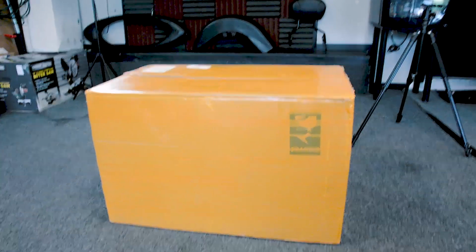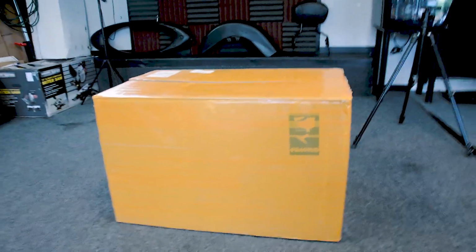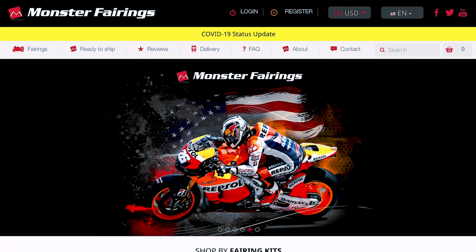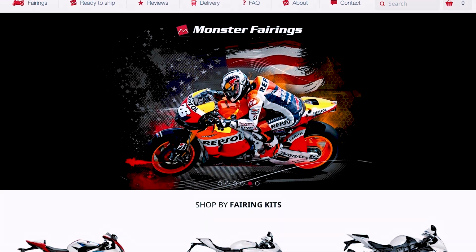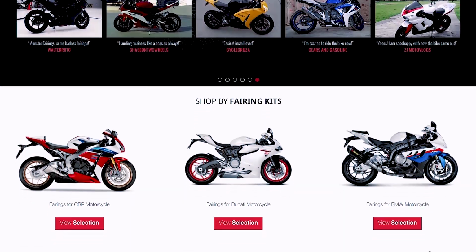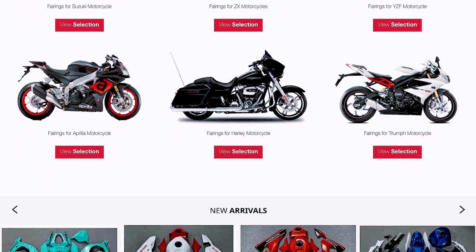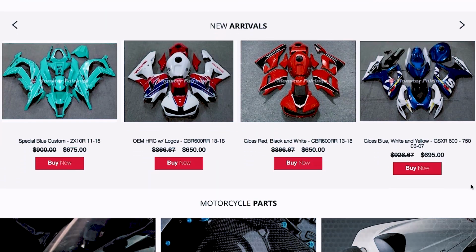What we're gonna do today is we're gonna tear into this box. This is the bodywork for the complete build. The guys over at Monster hooked us up with a complete kit for the latest CBR 1000, so I'm excited to see how that turned out. If you guys wanna swap out the frames for your bike, go check out the guys at Monster. They got a ton of different graphic styles. Sure to have something that's gonna please your eye.